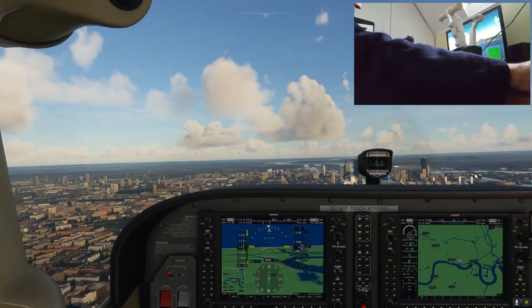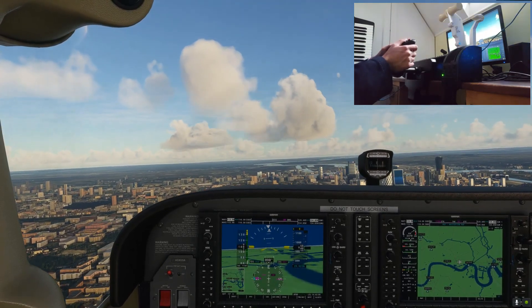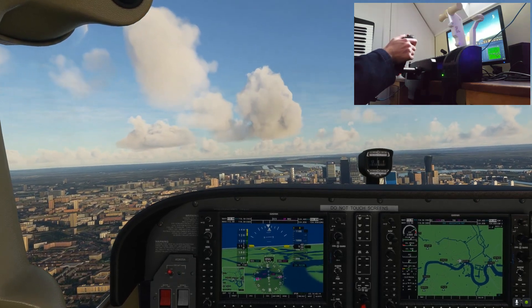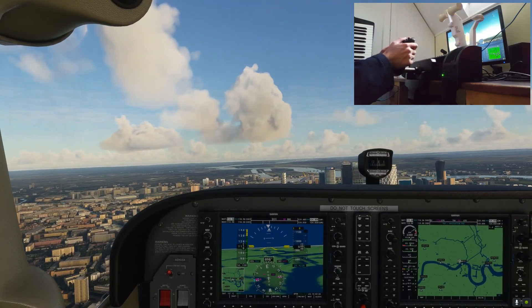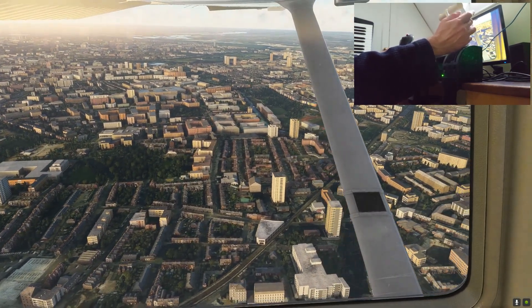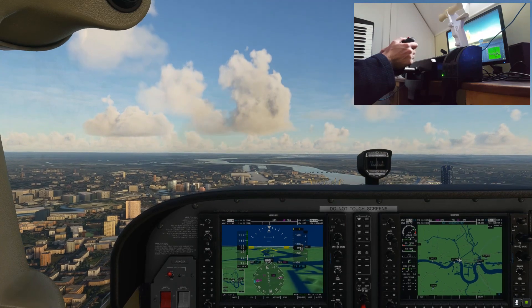I can see London City Airport there — I can see the runway already, so I can start effectively getting myself lined up to some extent. I do have a couple of buildings in my way, so I don't want to crash into them. I'm going to go to stage one flaps — pulling my flap lever down towards me here. You may have them set a different way. Let me just trim down before the aircraft starts to climb too high, and just control that trim so it doesn't dive too much.